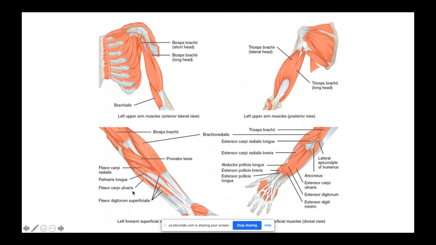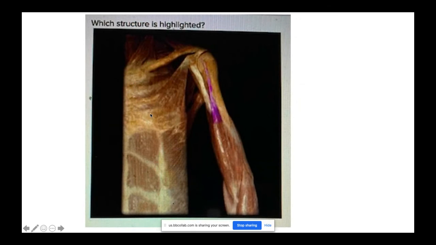Then look at these. If you look at their names, like flexor carpi ulnaris, flexor carpi radialis, well, flexor carpi, it's going to come down and the tendons are going to cross the carpals, but more on the radial side. This one is flexor carpi ulnaris. It's a flexor, it crosses the carpals, but on the ulnar side. Not too bad, right? If you look at their positioning and these basic concepts, if it's on the anterior forearm, it flexes the wrist. Posterior forearm extends the wrist.